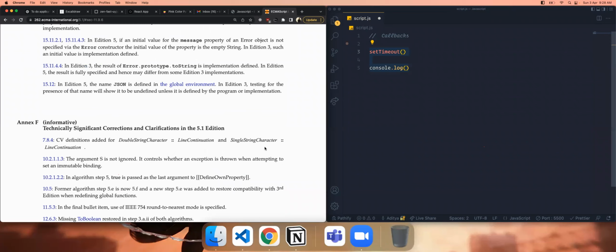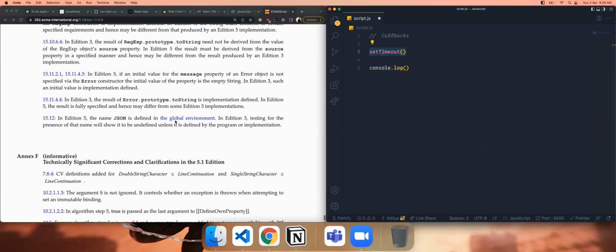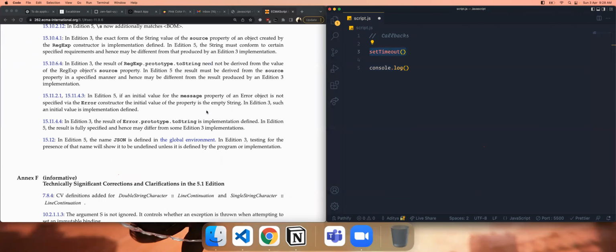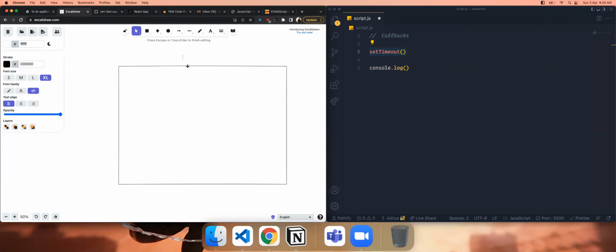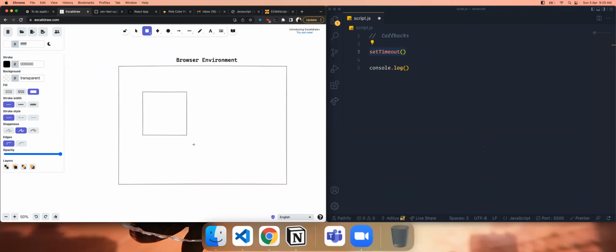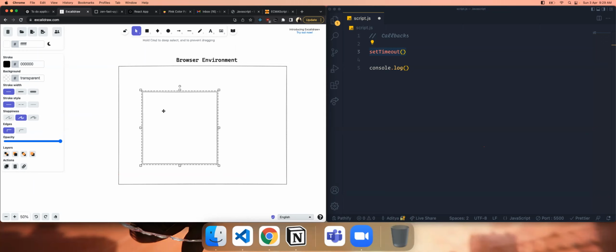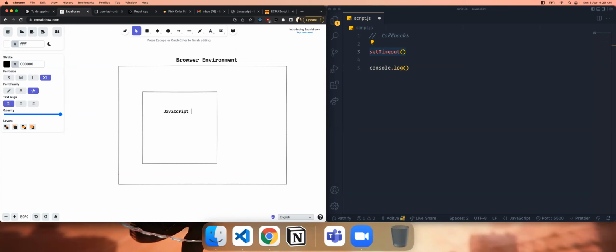You're talking about callbacks. So I was saying that if console log and setTimeout are not part of the ECMAScript international documentation, where are they coming from? The way JavaScript actually works is, let's say this is the browser environment. I'll tell you in very simple detail how it works. This is the actual browser. Let's say it's Chrome or Firefox or whatever. This is a JavaScript engine. This is the main JavaScript engine that we have.